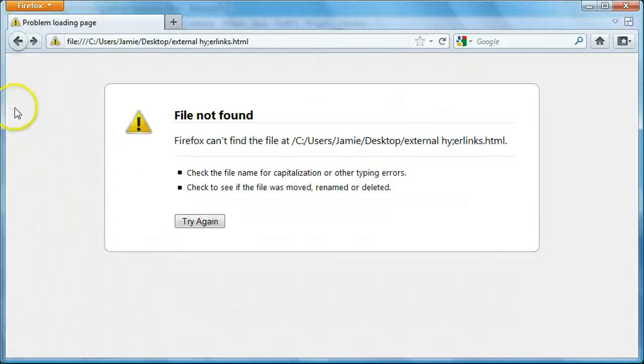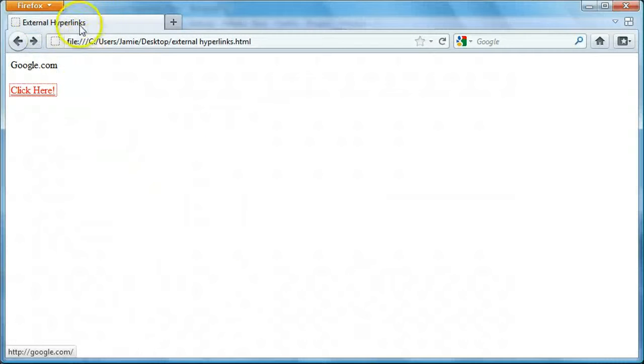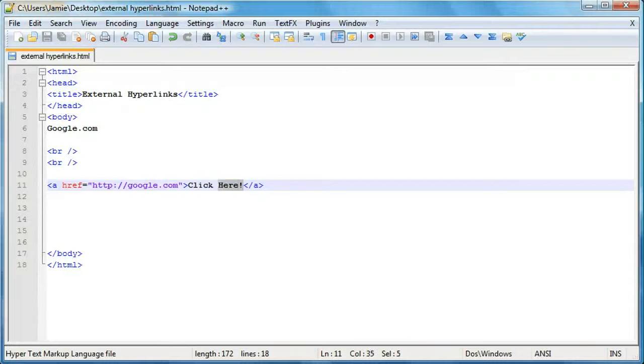So we can actually change the way we open it. Say you have a website and you want visitors to remain on your website but still go to the website that you linked to. There's a way to do that, and we can do that by using the target attribute. I'm just going to reset this right here. Like the font tag, we can have more than one attribute. Let's say in the font tag you had the face attribute and the color attribute, and you could use them both at the same time.